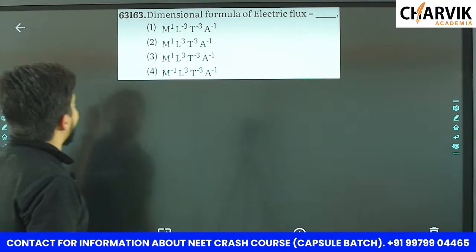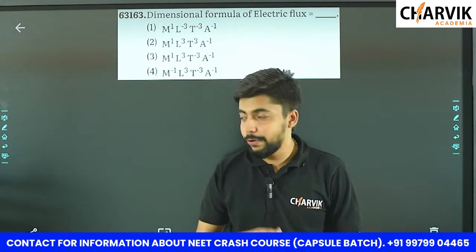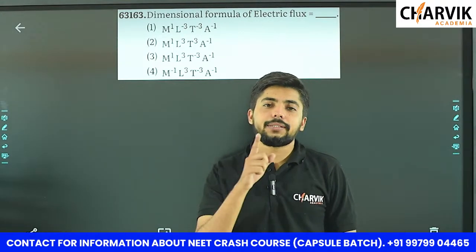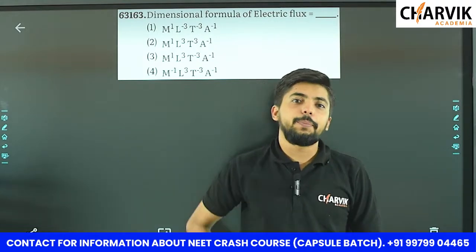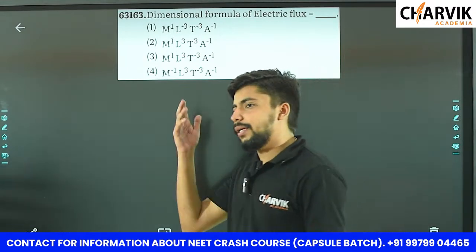Okay. Next question of the dimensional formula. In the last paper also there was a question based on the dimensional formula. They were asking the dimensional formula of the electric potential V, which we have done by P equals VI, and therefore V equals P divided by I. Let us see right now what they are asking.